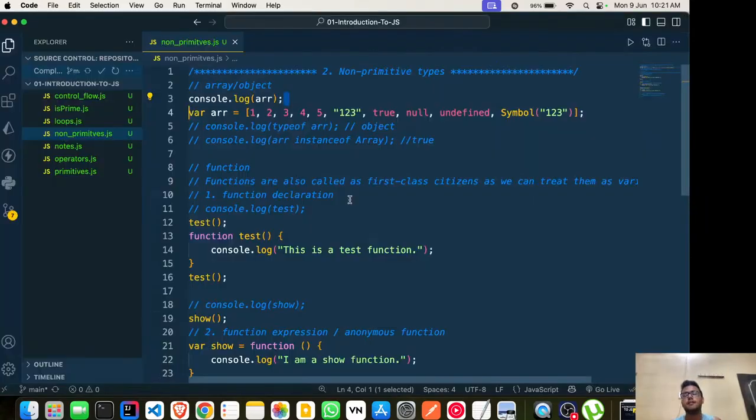What are objects in JS? Since JavaScript is a scripting, functional, object based language, it is not object oriented, it is object based, which means you do not have to declare the classes to initialize the objects. You can declare the objects as it is without even declaring the class, which means it is object based, it is not object oriented. So there is a huge difference between Java and JavaScript. Java is object oriented, JavaScript is object based, which means that you can declare the objects even without the classes.